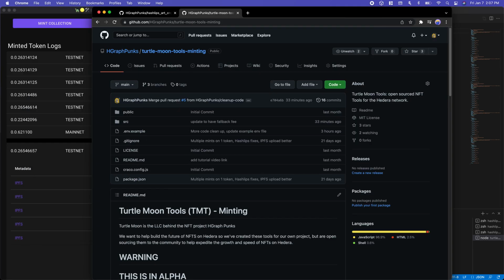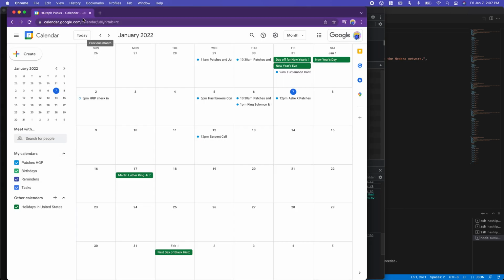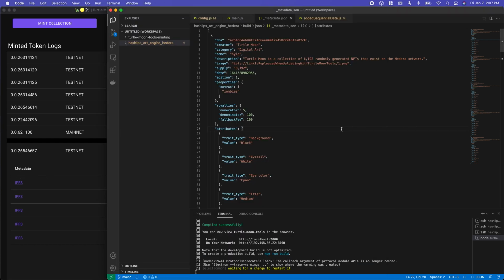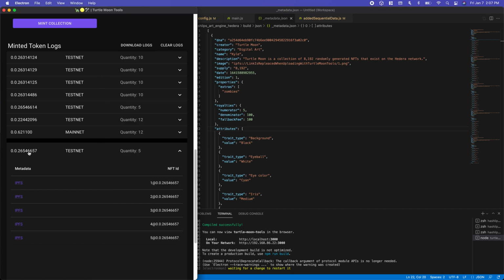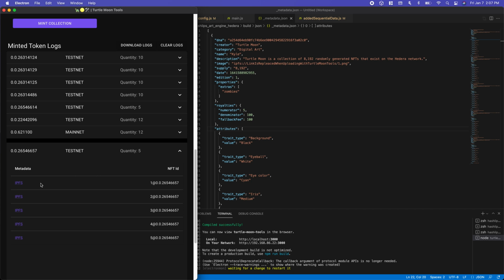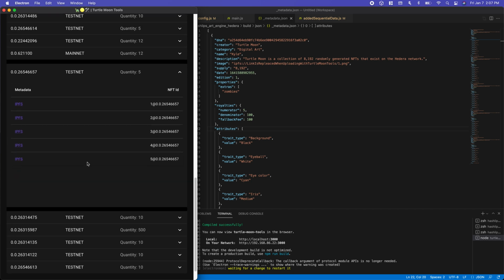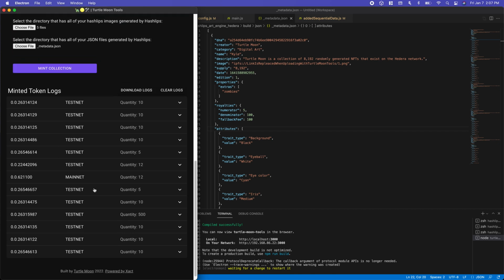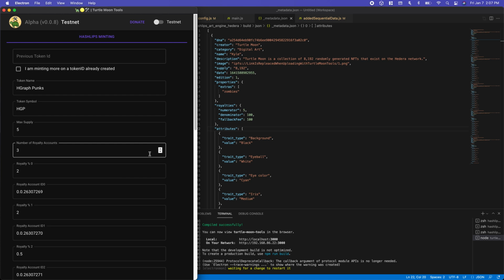Our minting is done. You have minted on the testnet simply from the data that you made in your ArtGen. If you were to look this up in Dragonglass, which you could absolutely do, you would see these mints take place on it. So that's how simple it is with our tools that we've created. And there is some clunkiness to the UI, but this is still alpha and we're building it out.